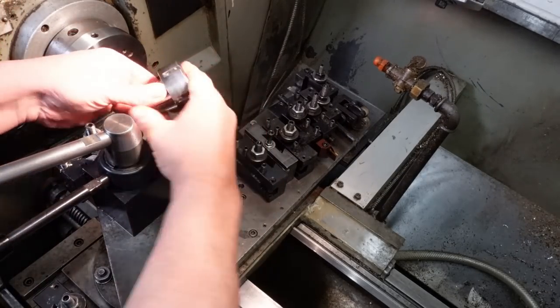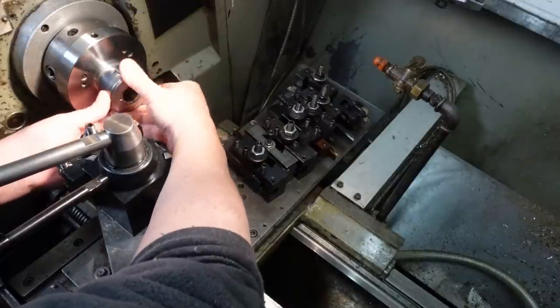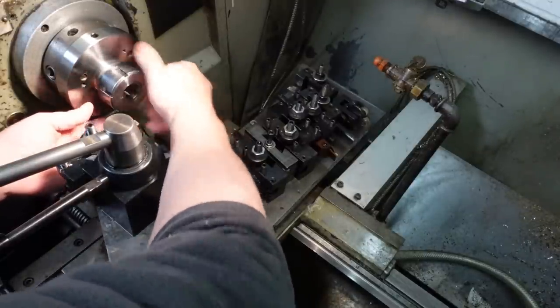Collets going forwards. That's better. Oh no! It's that AI machinist again! Sigh.